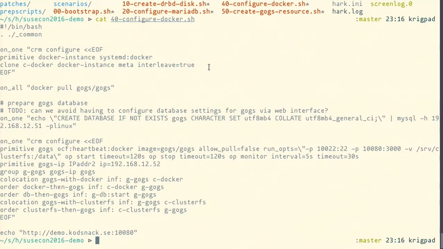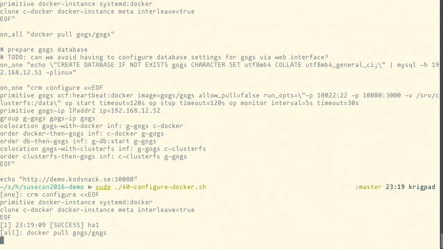So that's pretty handy. Then I'm going to pull down the container. Hopefully I have networking set up, otherwise it's going to get stuck here. We'll see how it goes. And I create a database for, so my container is gogs. I don't know if you know what that is, but it's basically a clone of GitHub. I'm going to set up a database for that, and then create the resource for that in the cluster and set up the necessary dependencies. This is probably going to take the longest because it actually has to go out and get the container. So we're going to see if that works.